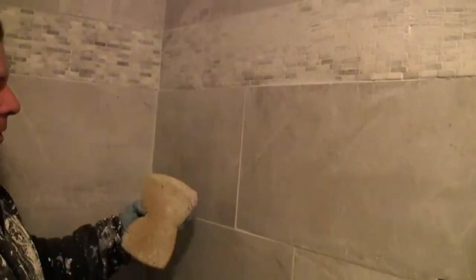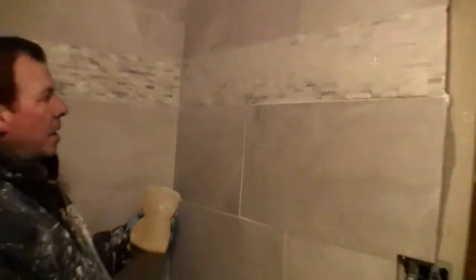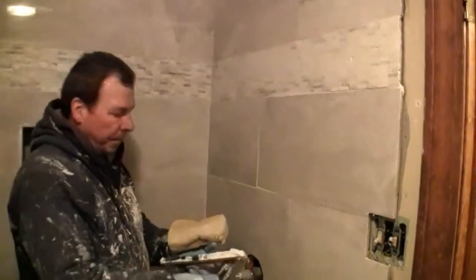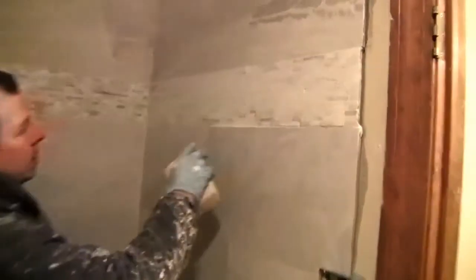So you just go back over it with the sponge, and at this point all we're really trying to do is get off all the excess grout, because it's going to be a nightmare to do it later if you let it all set up. But like you can see this flare line, this was the area that had all these crazy little fine lines to fill. So we've got to try to clean that off.